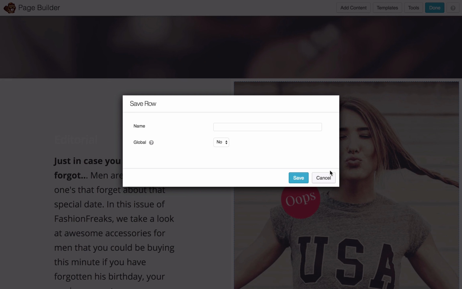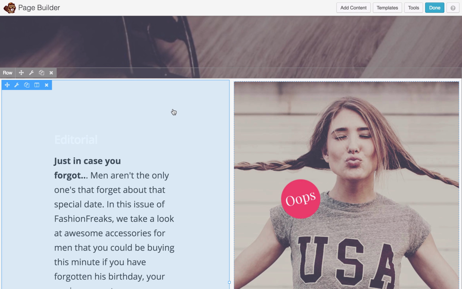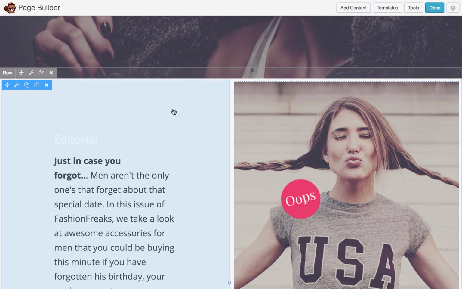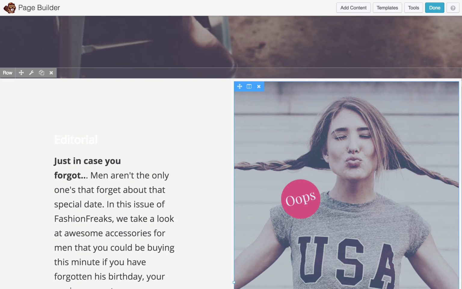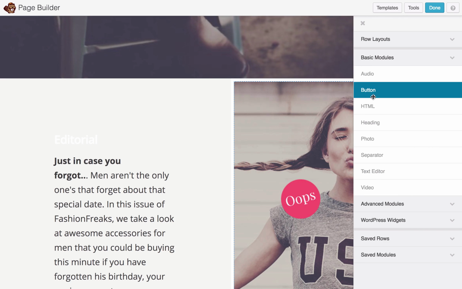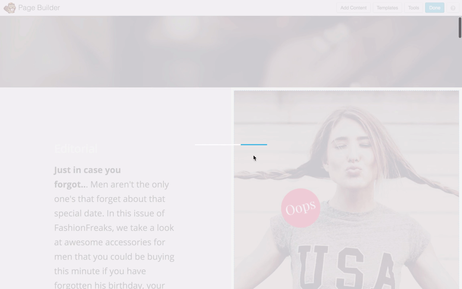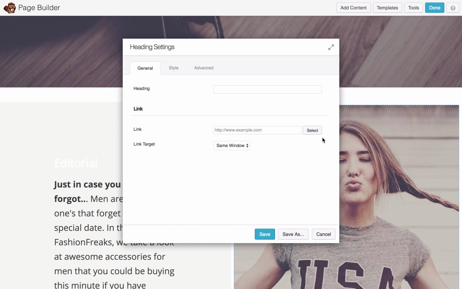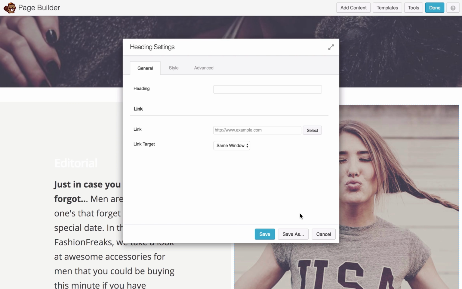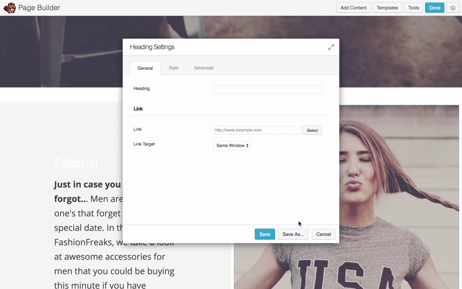Okay, let's talk about speed. Easily one of the biggest flaws of this plugin for me is that it's painfully slow at times. When you drag any element onto the page, you get a loading screen. I'm sure you've seen that so far, so I'm going to just show you one more time. Drag that in, and there we go, we get a loading screen. And this is anywhere from a couple of seconds to maybe 5 seconds every time you drag an element onto the page. It also happens whenever you're editing an existing element, and it happens when you're trying to preview changes.